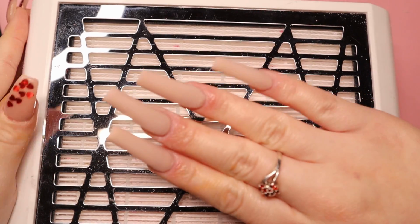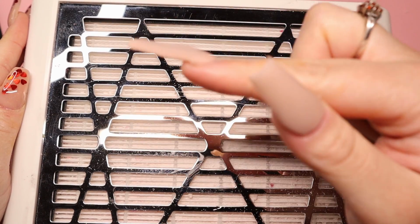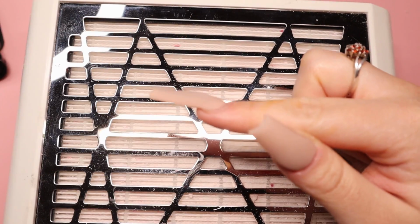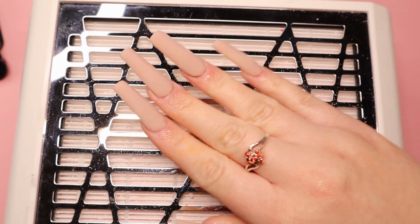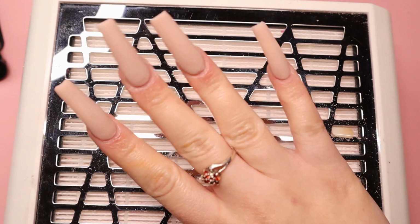Alright guys, I went ahead and encapsulated off camera. I just used Mia's Secret Clear. And now I'm just going to go ahead and file. I think they came out so good. So let's just go ahead and get to filing.